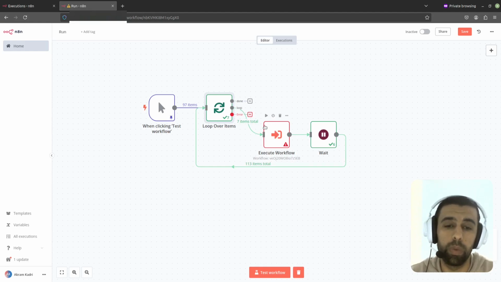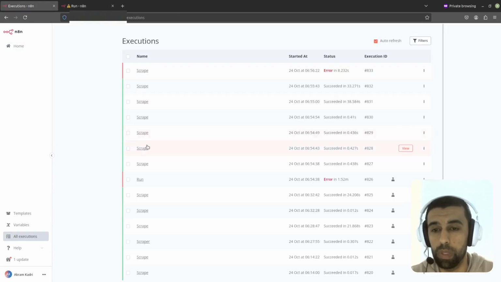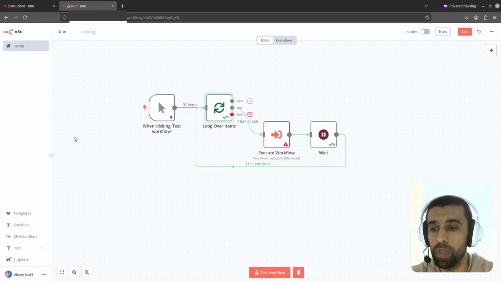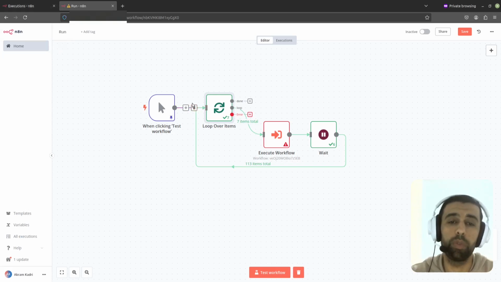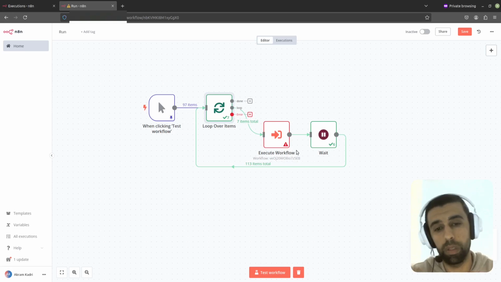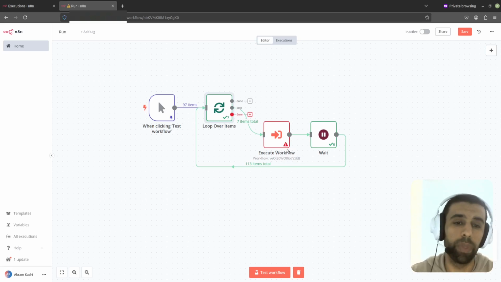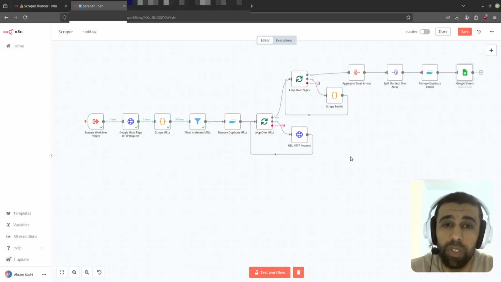So this is also a good reason why we do it this way, instead of running the list through the main workflow. Because if we're running through the main workflow and we have an error, it all just crashes and we can't keep on scraping. So this way, by executing one workflow for each query, if one query for some reason down the road causes an error, we can just skip that query and then move on to other regions and other queries and keep on scraping. So this is all for this video.